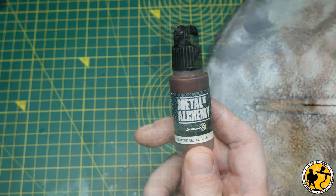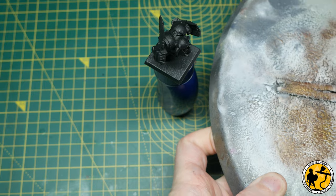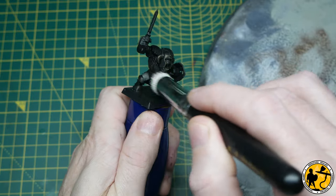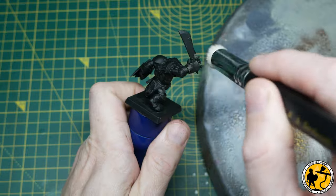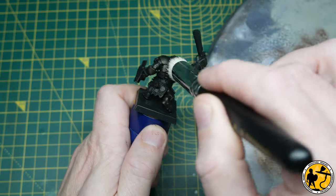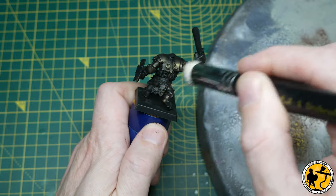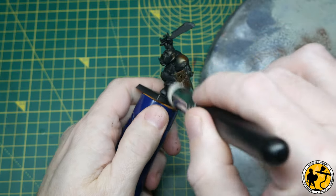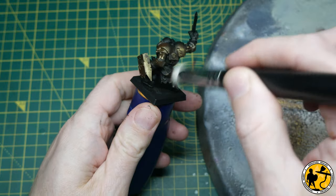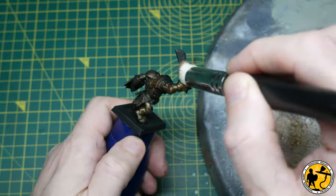We're starting off with the Decayed Metal using a dry brushing technique. I'm removing nearly all of the paint here and using a bit of a textured surface — my turntable I use to airbrush on. Lots of circular motions, really slowly building up the paint to get a nice smooth finish with no streaks. By having very little paint on the brush you can slowly build it up and it really picks out the detail. You will leave a little bit of black in the recesses and we want that — it provides shadow and really helps out. That's why we're not just painting on a flat coat. That's why I've decided to do the dry brushing, and it should really help when we do the final layers, giving quite a striking metallic colour for a really simple beginner-friendly technique.